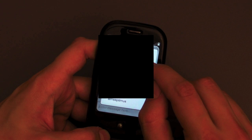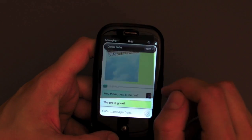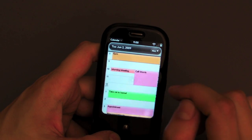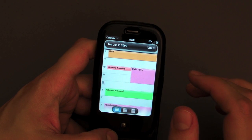And although I've had to block out some phone numbers here, you can see at the bottom that it's showing that this contact is not online. And that means that I'm going to want to revert to text to talk to this person instead of using SMS. So now that we've dealt with that message, we can go back to working on what we had going before. And in this case, we're taking a look at the calendar.